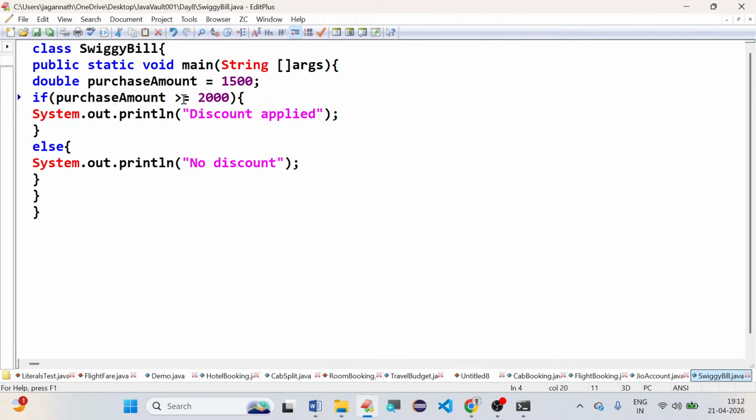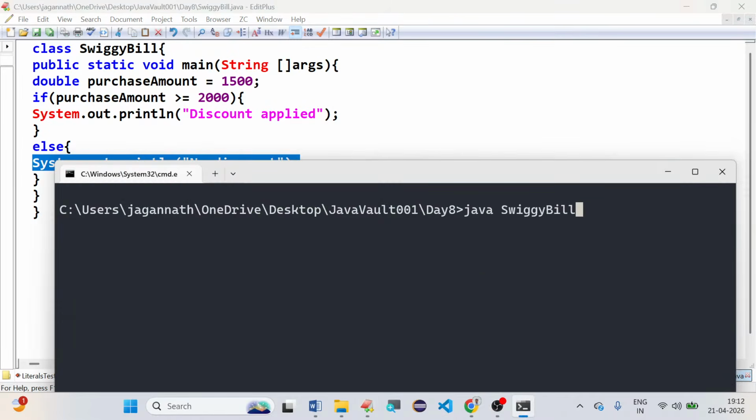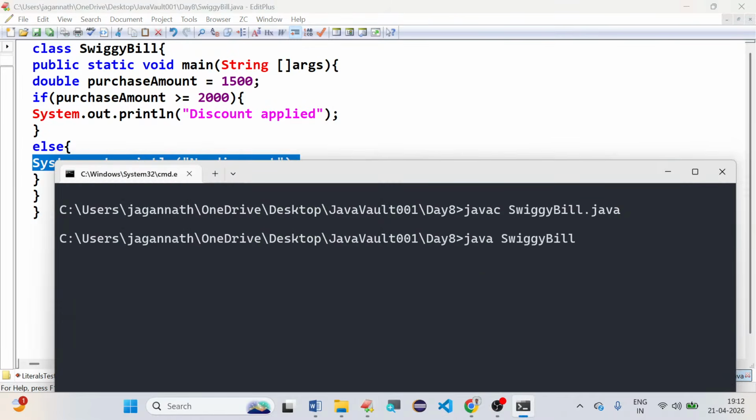No. Equals to 2000? No. Both are false, so the result is false. When the result is false, do we execute the if block? No. We ignore the if block and execute the else block, whatever is there. The statement there is print no discount, so I get the output no discount.